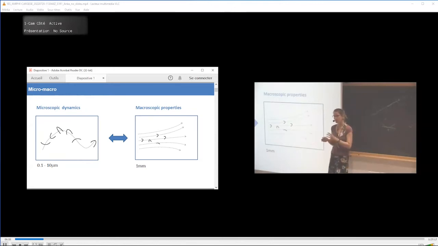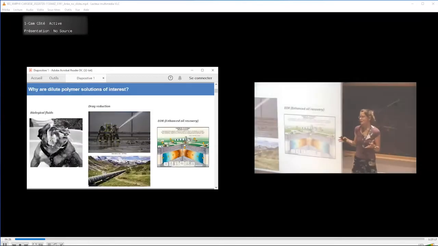So in my picture, I will always consider isolated particles. So it's not the interaction between particles that is important, but the individual interaction of the particle with the flow. And then, of course, we sum up by putting several of them, and we will also try to establish the link between the two. Okay? And so why would we even bother looking at these types of polymer solutions in the relatively dilute limit?